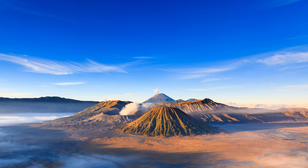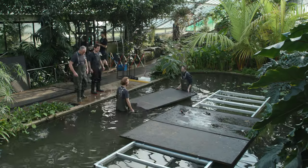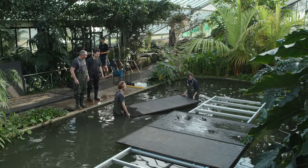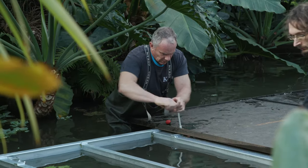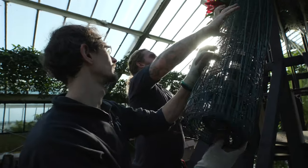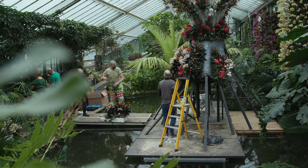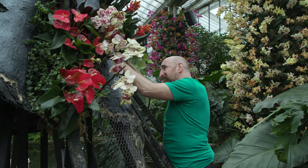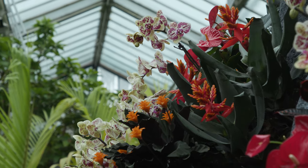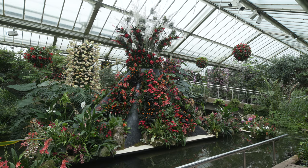Two of our big displays this year are built around some of the iconic things in Indonesia. Indonesia is very famous for its volcanic activity, so one of our displays involves the build of a volcano. It's a structure we've built on the pond, so we had to build a specific platform for it. Then we built the volcano itself — it's essentially a wooden frame that's been clad with metal, chicken wire, fencing, and then rendered, and we've left gaps open to dress it with all the different plants. There's over a thousand plants going into the display. The pond is always one of our big showpiece areas, so we're hoping it's the same again this year.